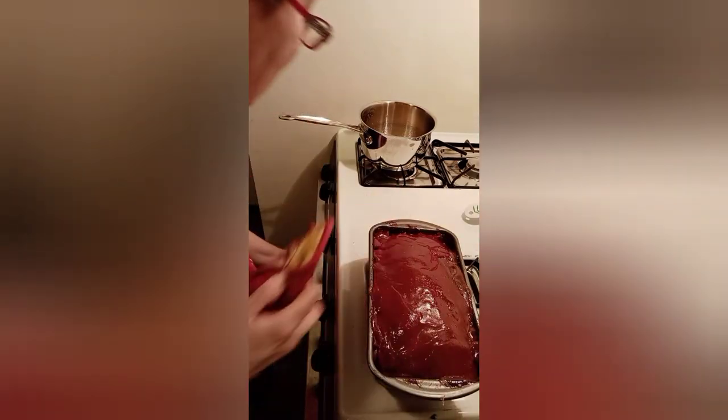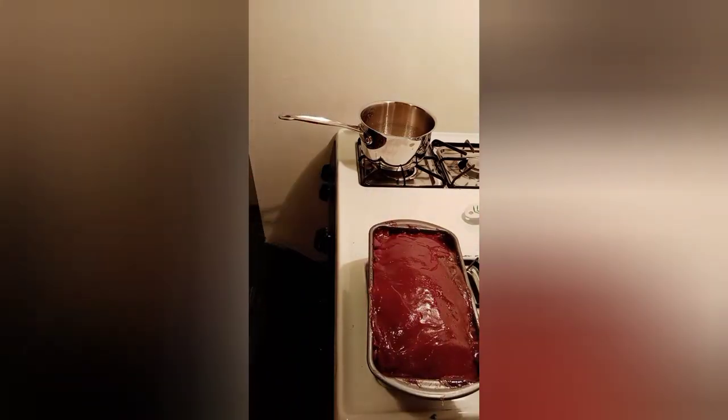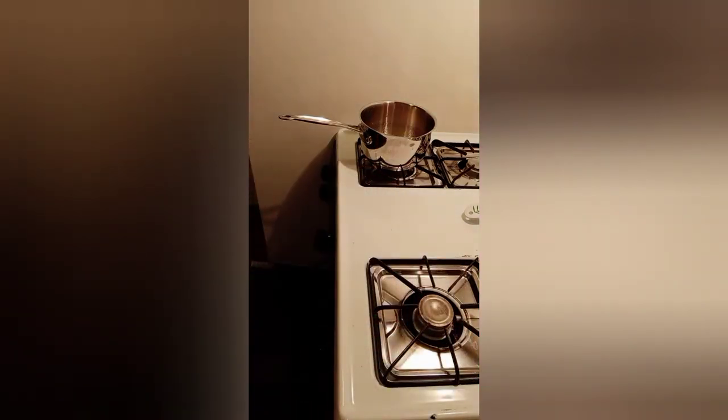There we go. I'll put you back in the oven a little bit because it needs to be done a little bit more. But that will be my drippings for my ketchup gravy.